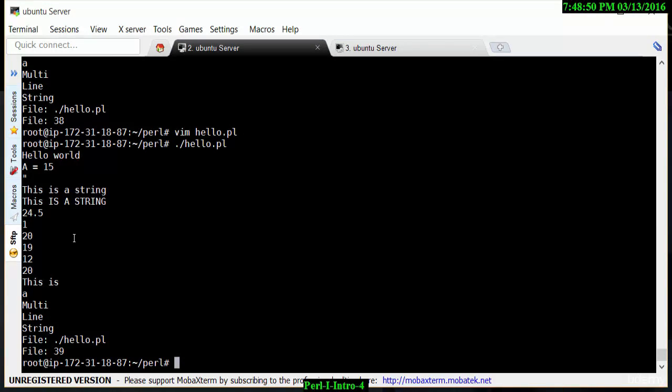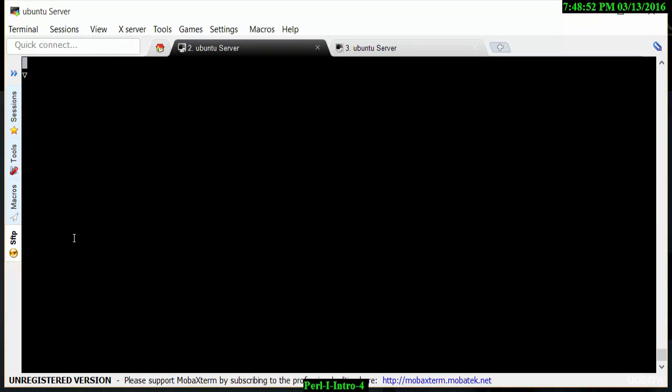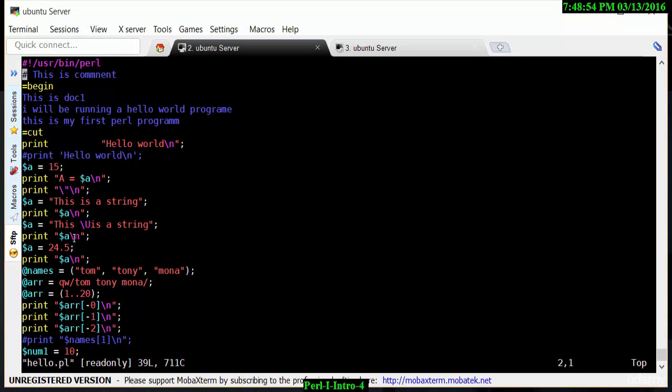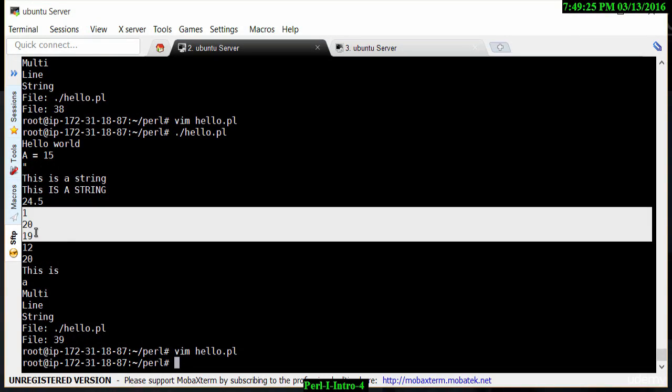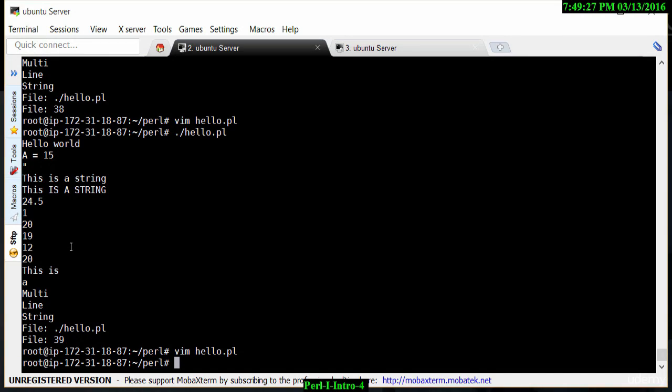So what we want to do now is have a look at how this code was interpreted. So if you look at the print section here, it prints 0, which is position 1, the first position. -1 is the last position, and -2 is the second last position. Let's go back to the code, and you'll see that it prints out 1, 20, and 19.